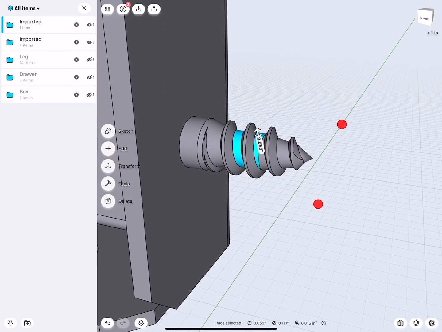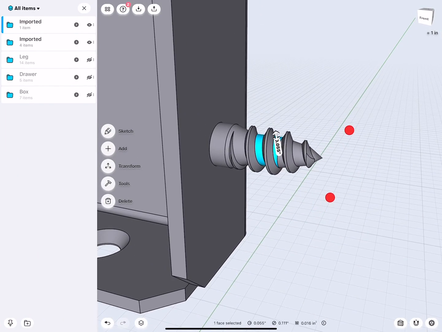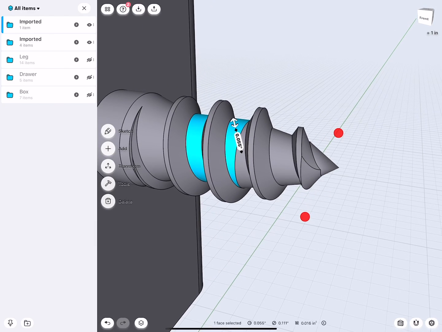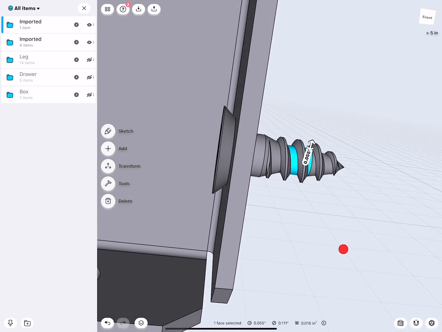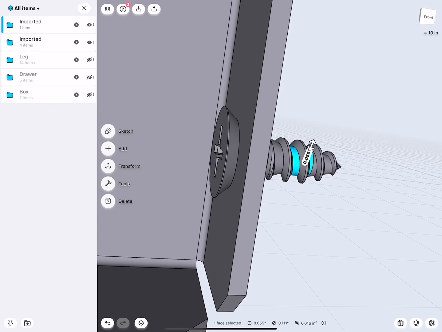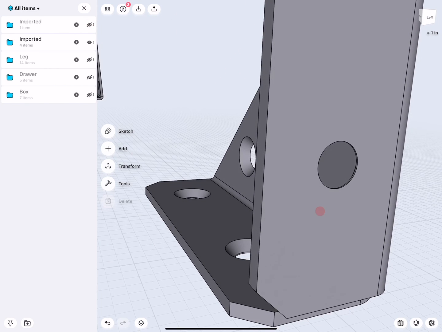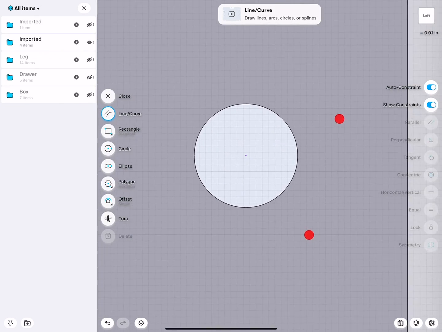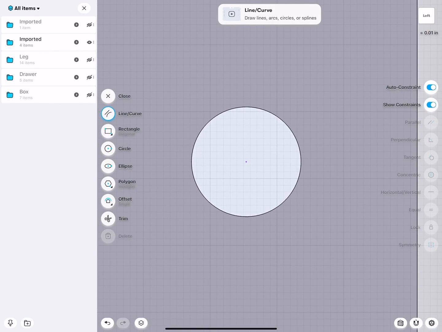To create the hole, for example, for 0.055, we will do this. I will click on this face, the screw is hidden, double tap. See, then this lines up the sketch grid right onto that face.